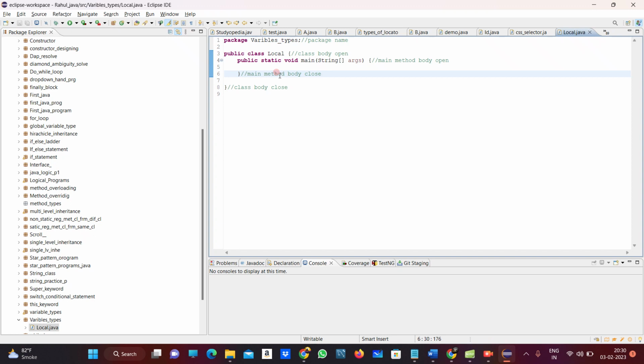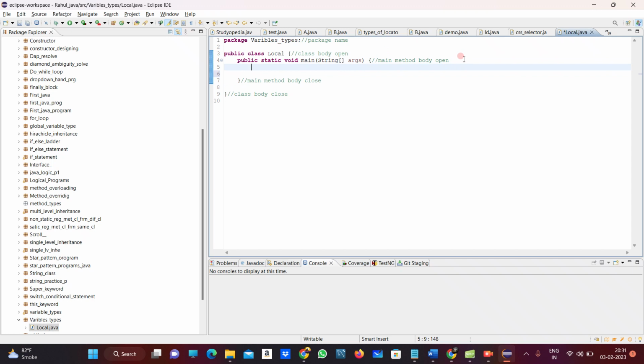What is the definition of a local variable, guys? A variable which is declared inside the method body, right? So where is our method body? Here. Inside that we have to declare the local variable.